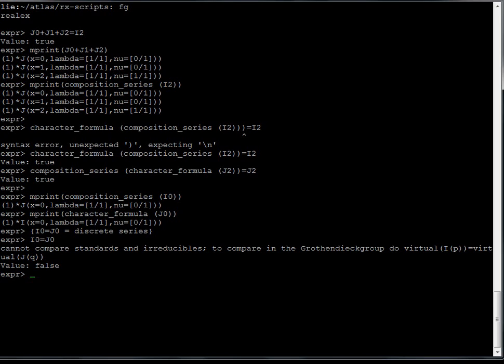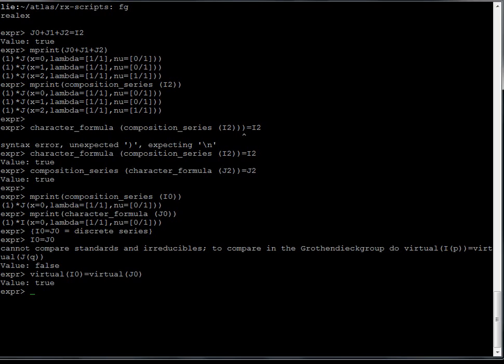But if you really did want to do this comparison, it gives you a tip. You could ask whether virtual of I0 is equal to virtual of J0. And what virtual does is it's an explicit type conversion from a standard or irreducible module to an object of the Grothendieck group. And as virtual modules, these two objects are equal.